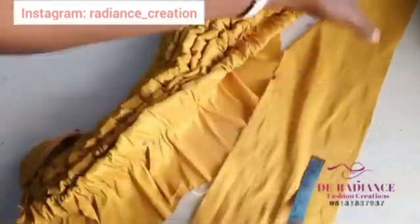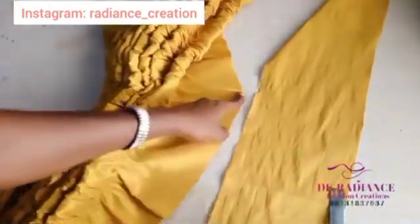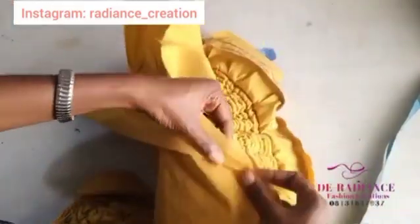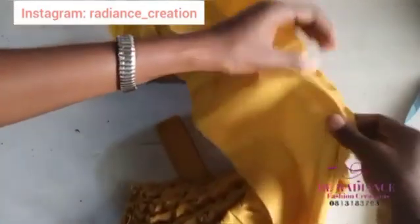6 inches by 23 inches. The length must be the stretchy part. So notch the center, and notch the center of this place. Then you sew it together. So I'll sew it together like this. The center touches the center here. The notch must touch the center, so you sew it and secure it.